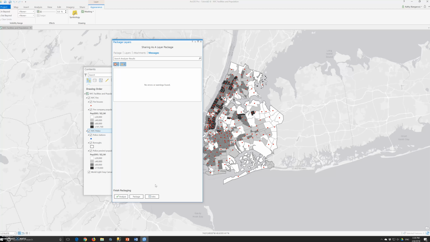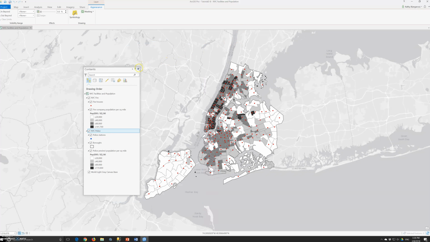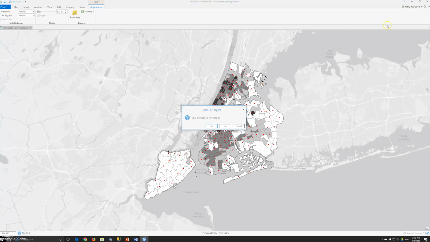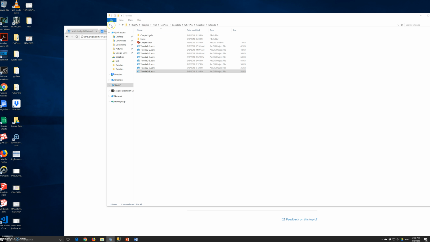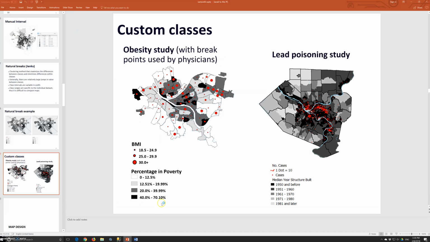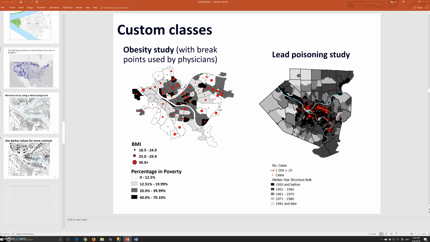Okay, to sum up, for map outputs for GIS projects, we're going to close everything out. Okay, yes, I can save it. That's fine. Okay, and then I'm going back here. Chapter 3. We're going to go to chapter 3 and the first one, but we're going to wrap up a little bit.